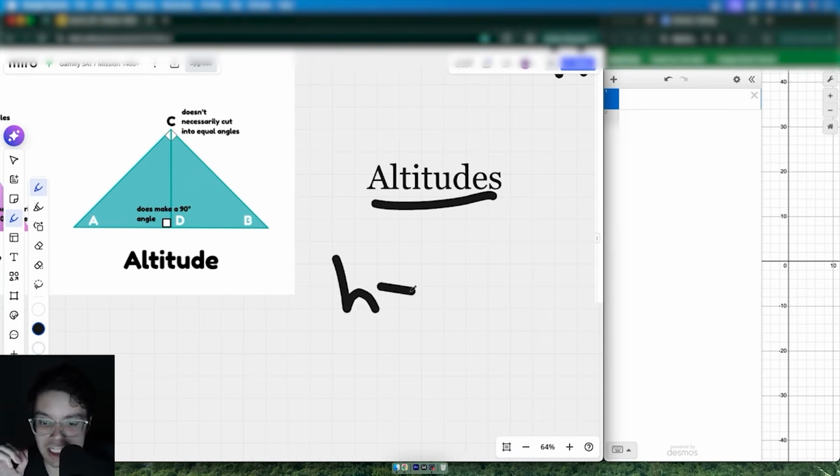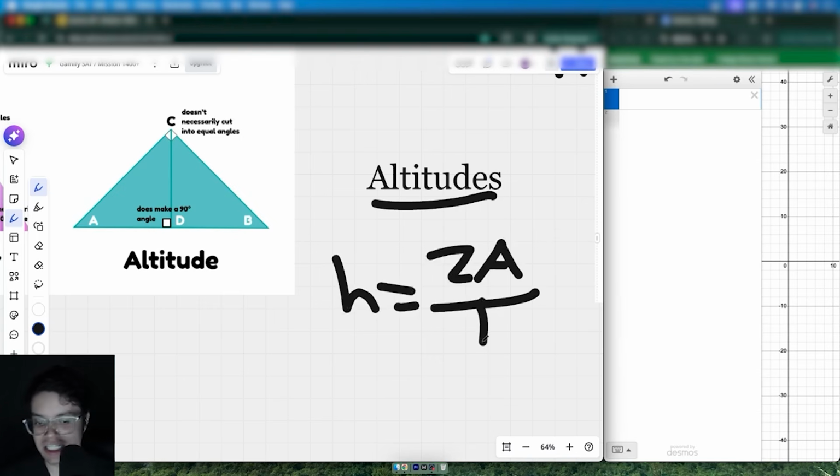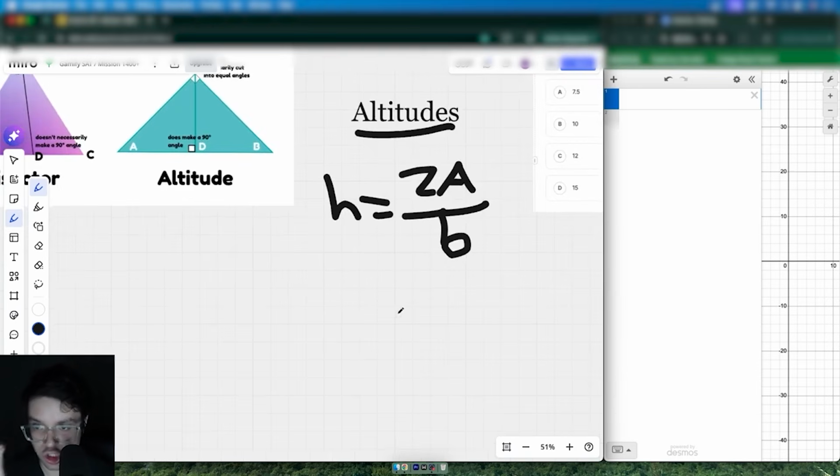The first one is h equals 2 times a divided by b. I don't even really think this is that important to remember, but basically what this is saying is h, the altitude, equals 2 times the area divided by the base, which would just be the length of this thing. I say it's not too important because I don't think there's really going to be many situations when you get given the area and the base and you have to find the altitude based off of that. What you really need to know is these next two formulas.